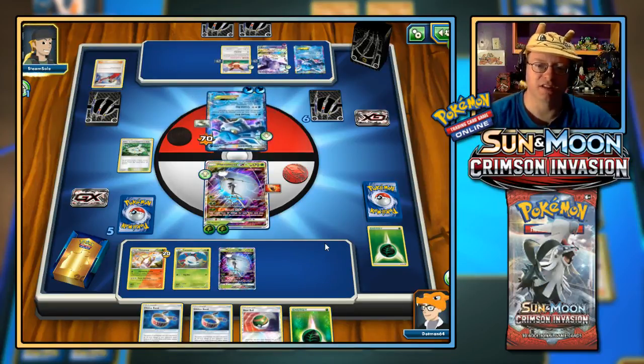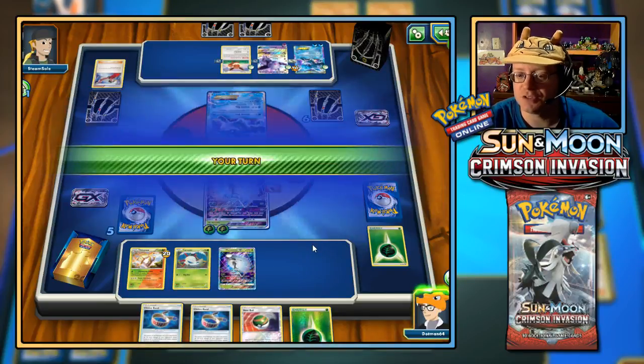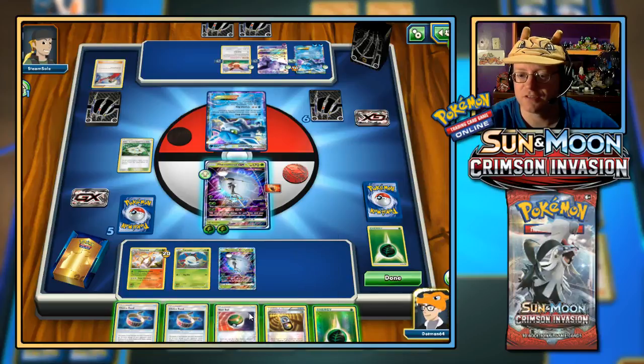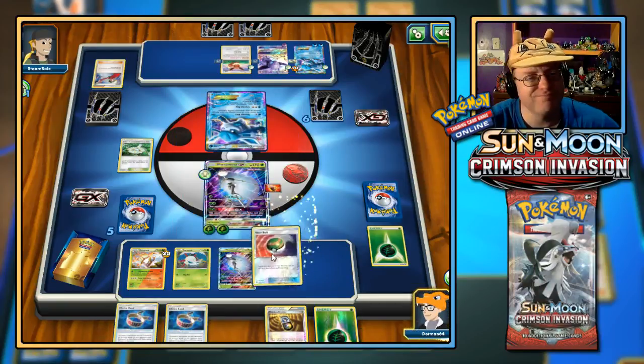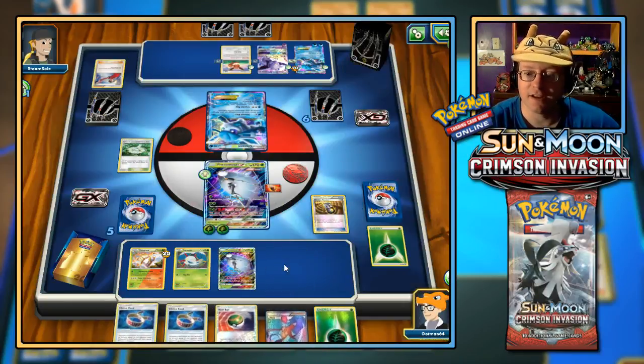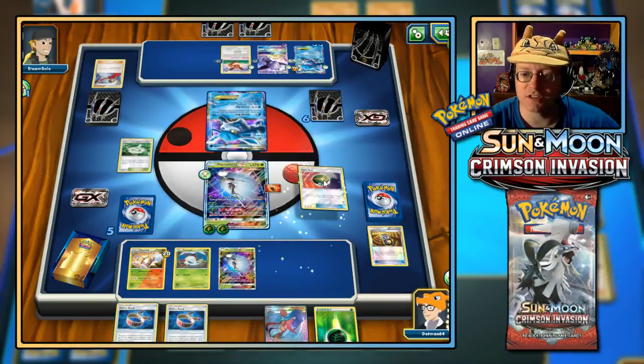How are we going to play this? Because there's that free retreat. Oh, another Glaceon. Okay. So we still do some damage here. Got a random receiver. Let's play the random receiver first. Let's see what we get as our supporter card. Skyla, nice. Okay. So let's Nest Ball.